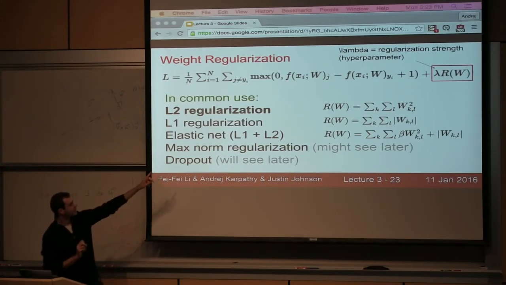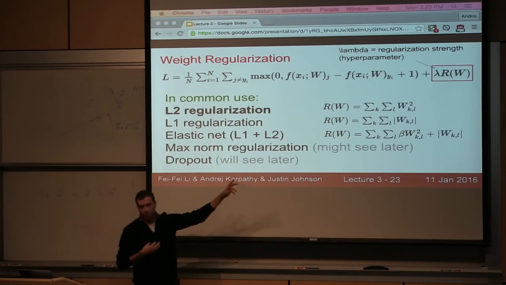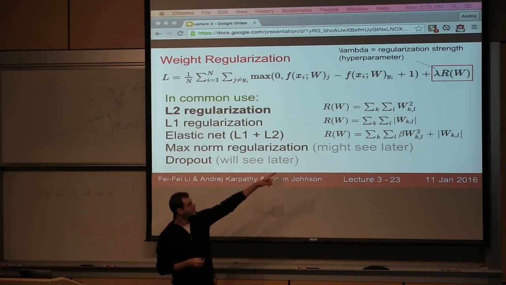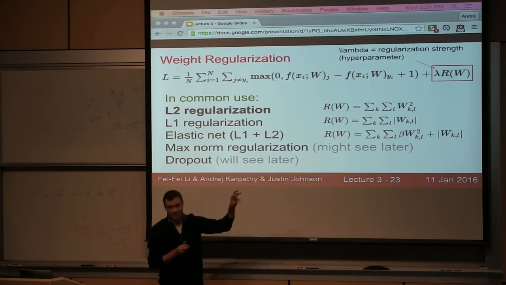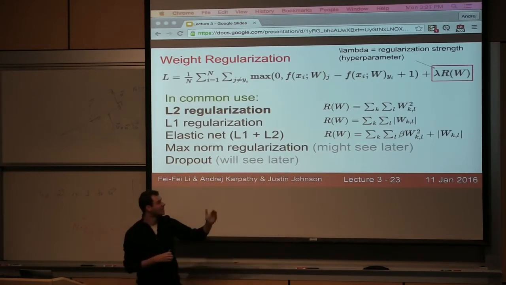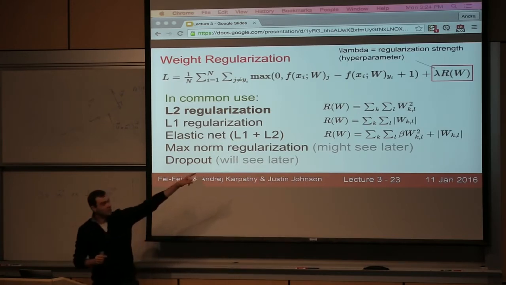For now, I just wanted to point out that the most common form of regularization is what we call L2 regularization, or weight decay. And really what we're doing is, suppose W in this case is a 2D matrix. So I have two sums over K and L, the rows and columns. But really it's just all the element-wise W's squared. And we're just putting them all into the loss.